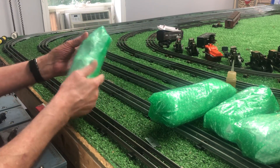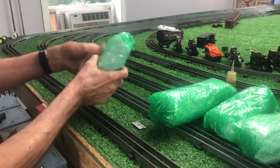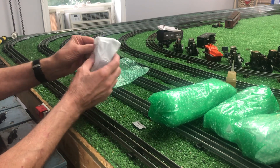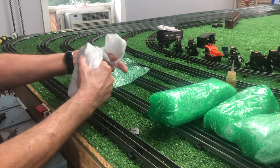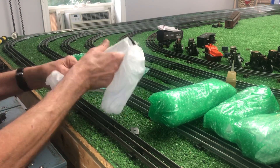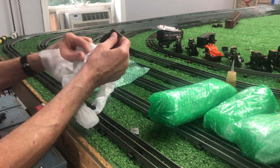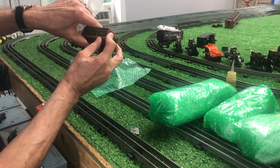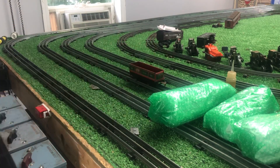Let's start with whatever this is. He's got this wrapped really, really well — bubble wrap and then tissue. There we go. So, this is the gondola. The gondola is in fair condition, as you see. It's all tin. It's got a loose tab right there, but four wheels, two tab and slot couplers. It's in decent shape.